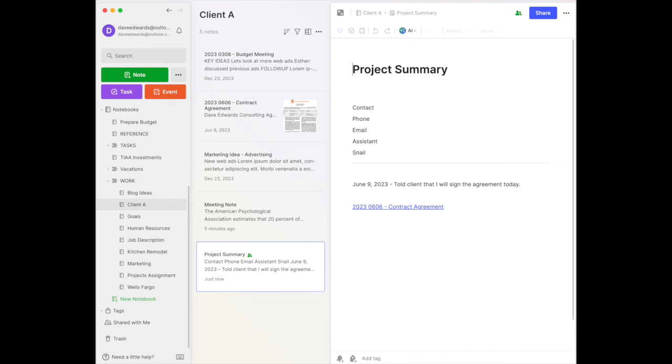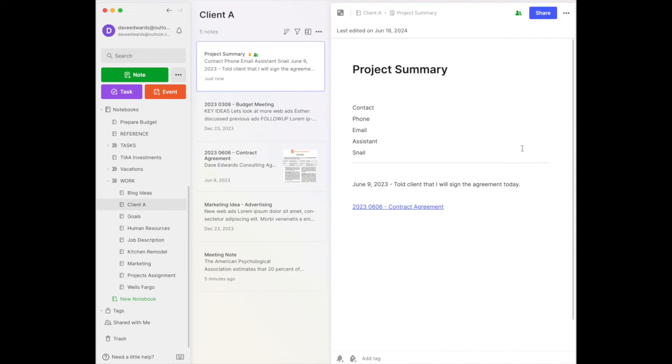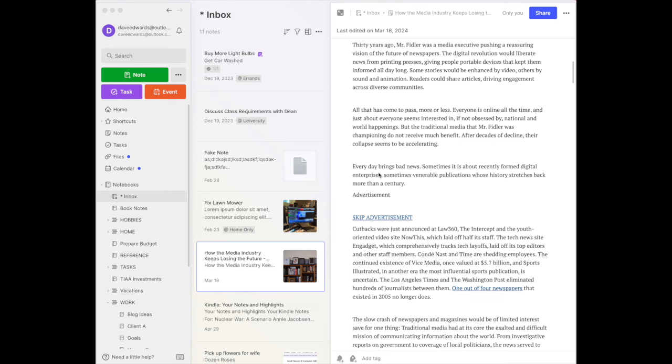Now what you can do, as long as you're using desktop and web version 10.92, you can come over here to the three dots, more actions, click down to where it says pin to notebook or pin to home. And now when you click pin to notebook, you'll see the little pin appear, and this item will remain at the top of your notebook. Pretty cool, huh? And if you want to eliminate that pin, you just come down here and you can unpin it from your notebook.